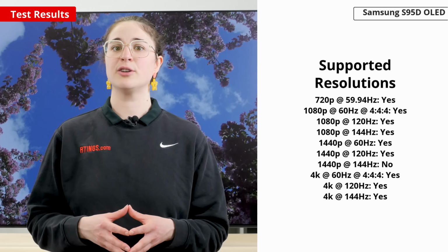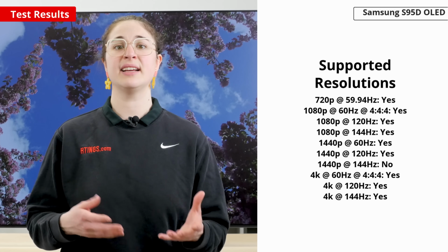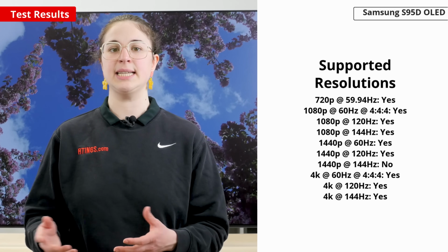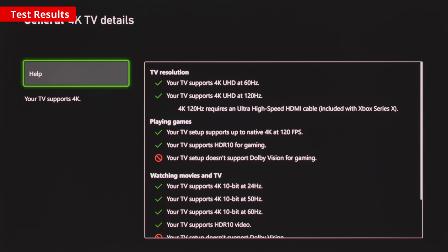1440p at 60Hz works fine, and 1440p at 120 Hz works fine when connected to a console instead of a PC. The S95D is fully compatible with everything consoles have to offer, as it does both 1440p at 120 Hz and 4K at 120 Hz with full VRR support. It also supports auto low latency mode, automatically switching to game mode when it detects a console. Dolby Vision gaming on the Xbox consoles is the only thing it can't do.